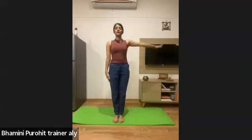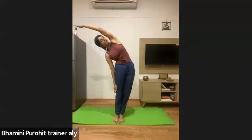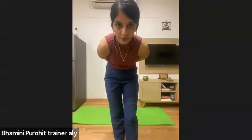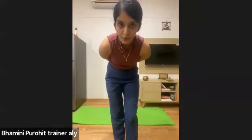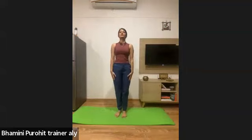Very nice. Let us stretch the left arm. Rotate your palm. Take it close to the left ear. Stretch up and exhale. Bend, everybody. Look up. 10, 9, 8, 7, 6, 5, 4, 3, 2, and 1. Gently come back. Very nice. Release your hands. Relax and breathe.